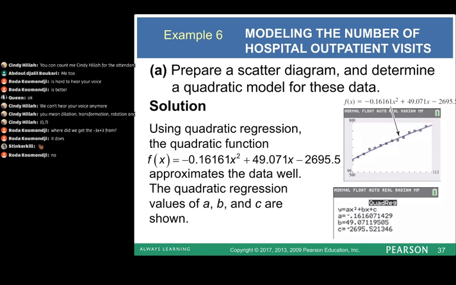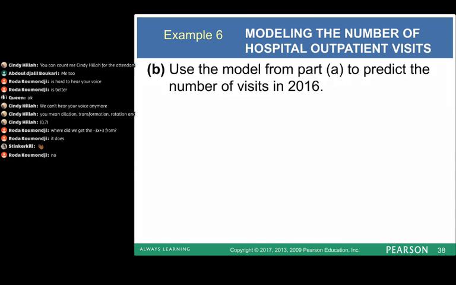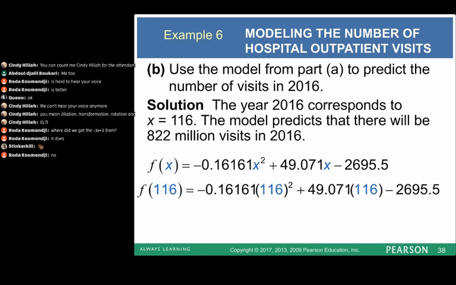This is what you see at the bottom right-hand corner of the screen. You have this quadratic regression on the TI-83 Plus or 84, and it can generate the a, b, and c for the curve that's a best fit. Now this is a quadratic. For our critical thinking we did linear, but it's just a line that gets as close to the data as we can. I'm going to leave this as an exercise.